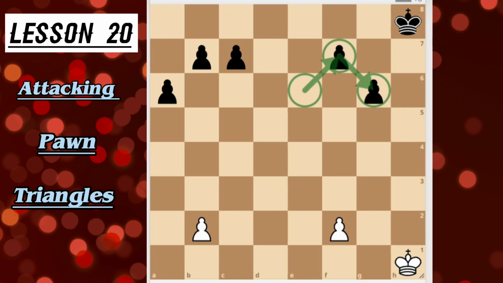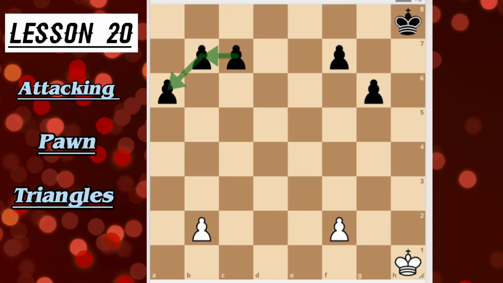But anyway, we're going to speak about these structures too. And this is also not a full triangle because the pawn is not on c6 but on c7. My topic is devoted to these structures also.